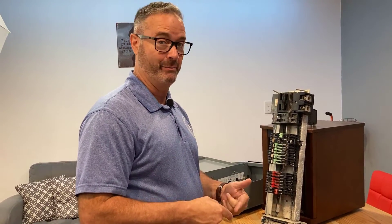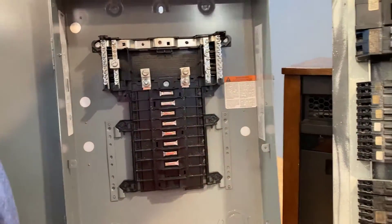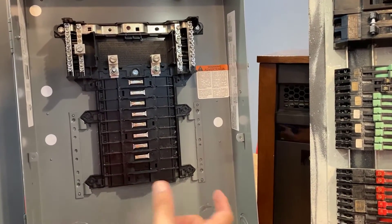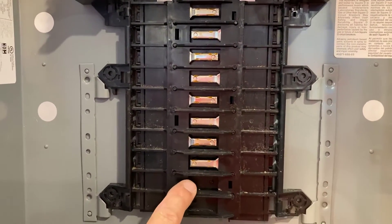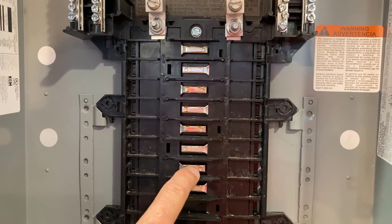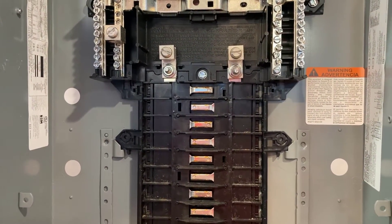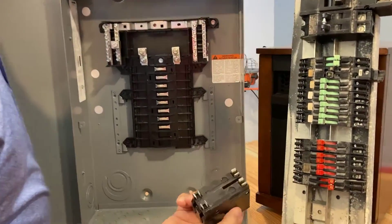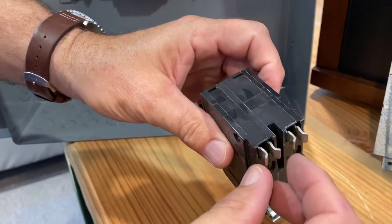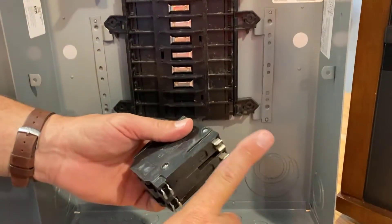Let me compare it to one of my favorite panels — the Square D QO, which I've talked about before. Here's the bussing. The issue a lot of times with any of these is going to be the way the breaker connects to the bus. The Square D QO has tin-plated copper — so on the outside you have some tin, but underneath the skeleton of the bussing is copper. Super hard compared to the soft aluminum. Now let's talk about the way the breakers connect. This QO breaker — these two clips are tight and they snap around this flat bus.